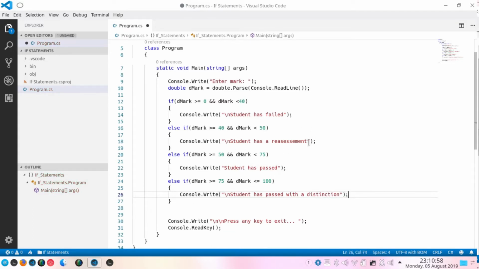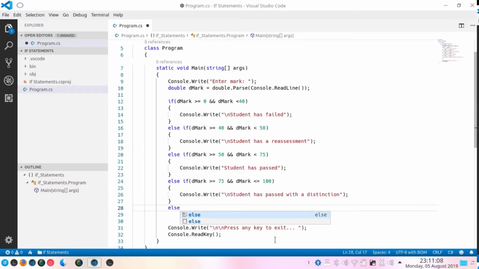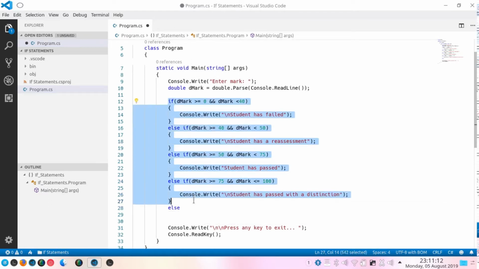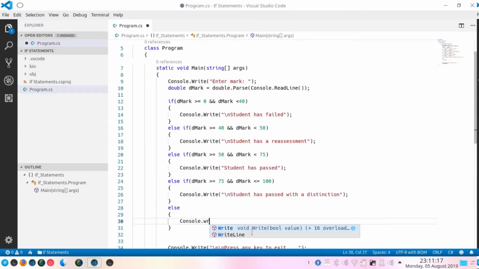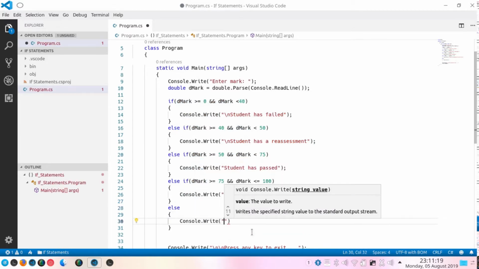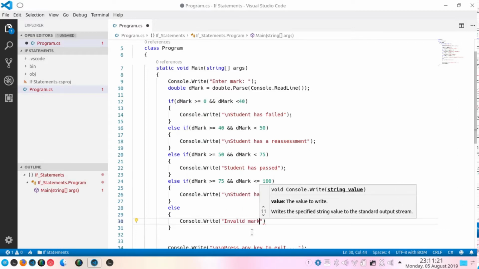Student has passed with a distinction, but anything else that does not fall within this whole category is invalid. So we'll write console.write, invalid mark.